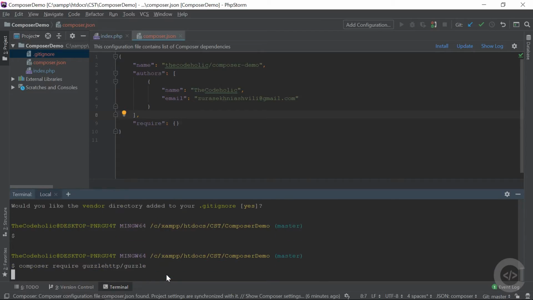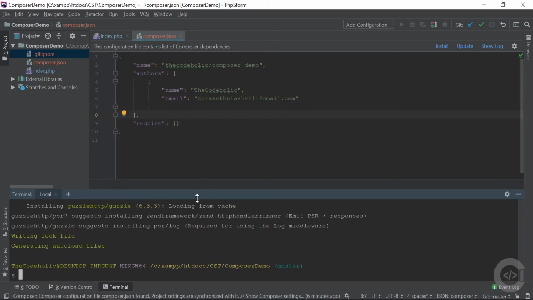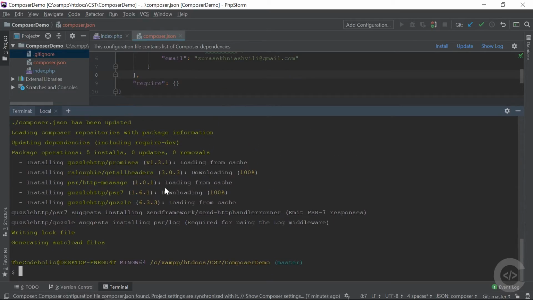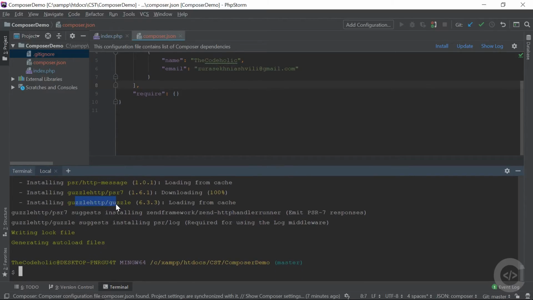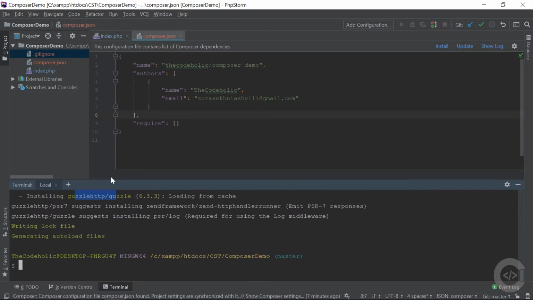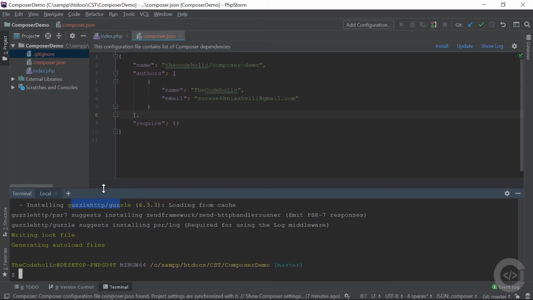Let's run this. It needs a couple of seconds, so you probably need to wait. Okay, it's done, and it installed a couple of packages. Lastly, our required package was installed, but before that, other packages were installed. This is because our package has those packages in its dependencies. So that's okay. We installed one package, and it installed a couple of others behind it. I don't care. The main thing is that I can use this package with autoloading features.